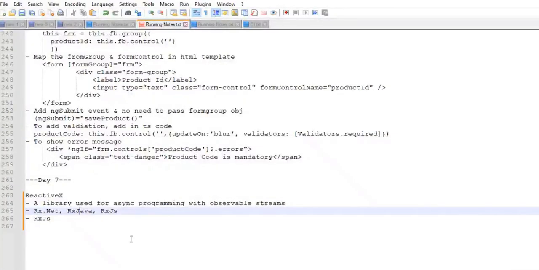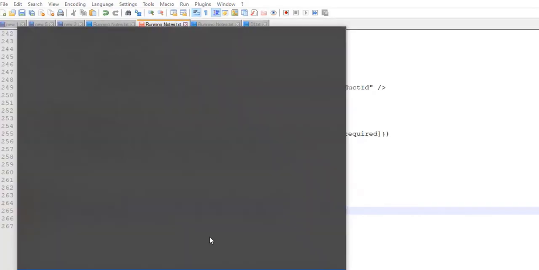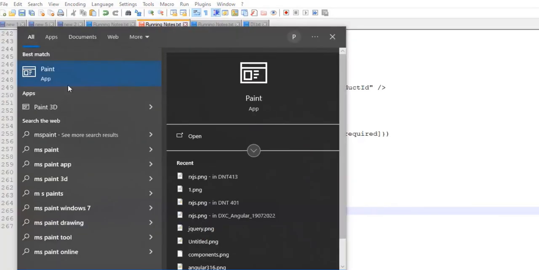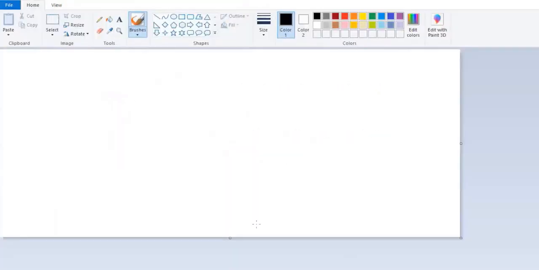Now, what is this library, and what is the use of this library? Let me just take a small diagram and show you, so maybe I can make you understand how it works. This RxJS library basically follows a publisher consumer model. A very common example would be, let's say you take a magazine.